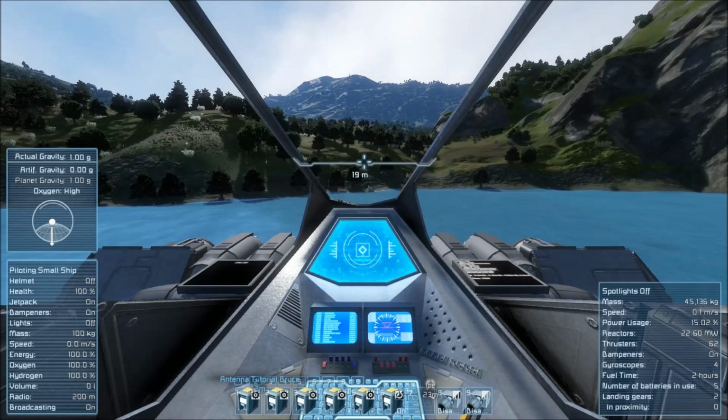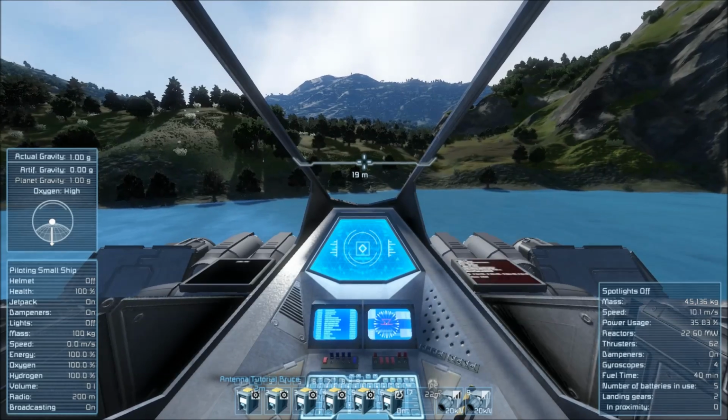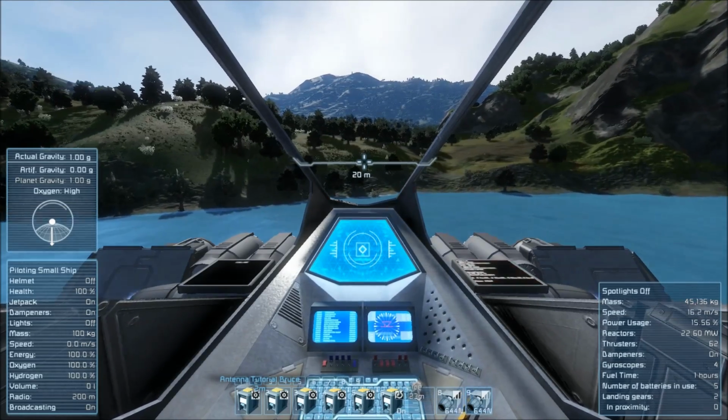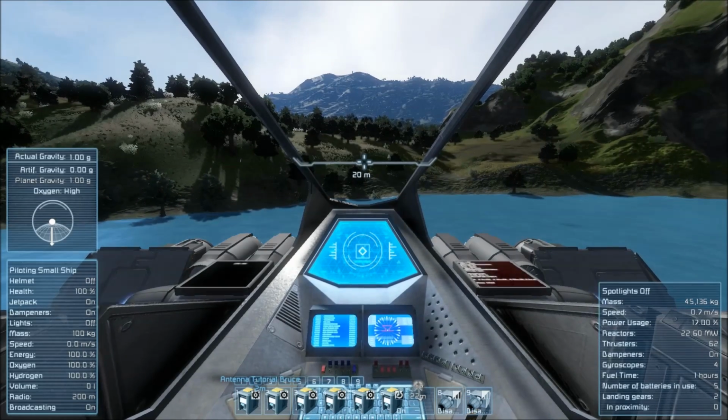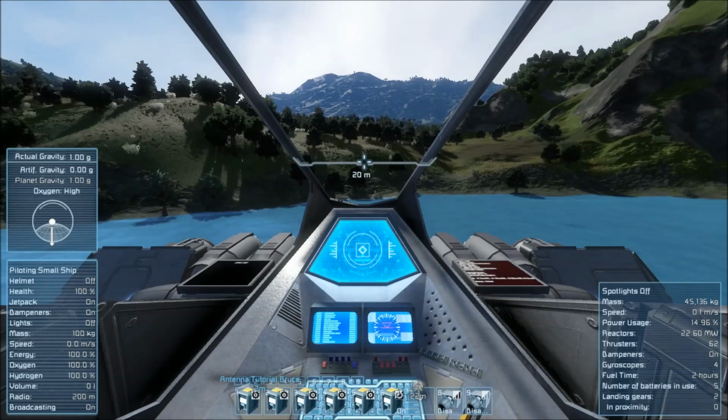This combined with the number 8 and 9 overrides, so if you hit number 8 and hit it a few times, you essentially have cruise control because you'll always stay aligned with the horizon. And yeah, now that we've got that part of the script working, let's go ahead and hit number 2 to stop it.